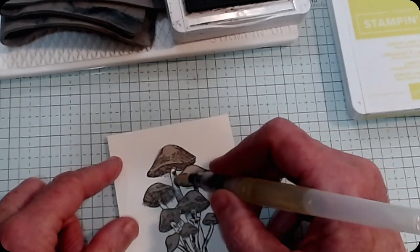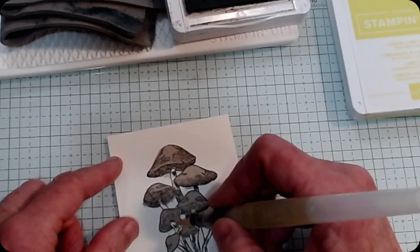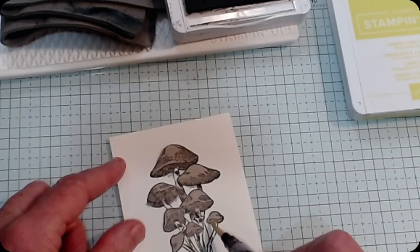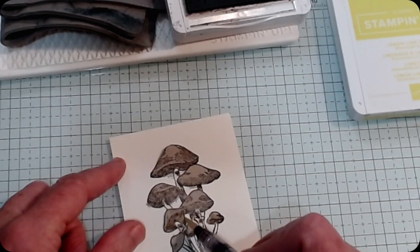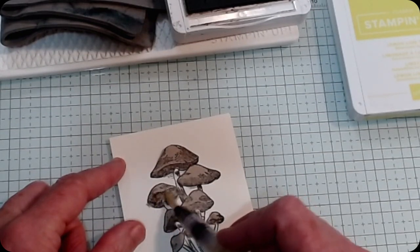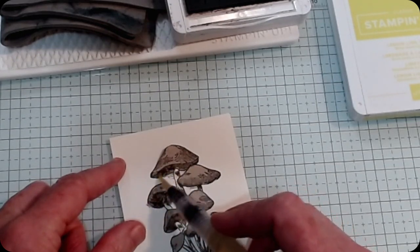It's sunny, so I shouldn't be. Okay, then I wanted to go over the tops a little bit and kind of bleed this bottom where it's a little bit darker. If you've ever seen one of these mushrooms in the wild, they're darker on the bottom. And in the wild doesn't really mean just at Hobby Lobby.